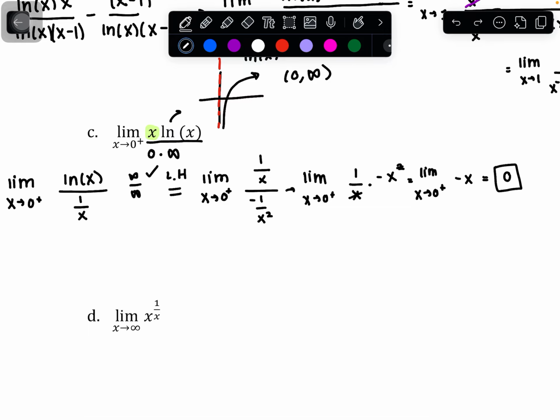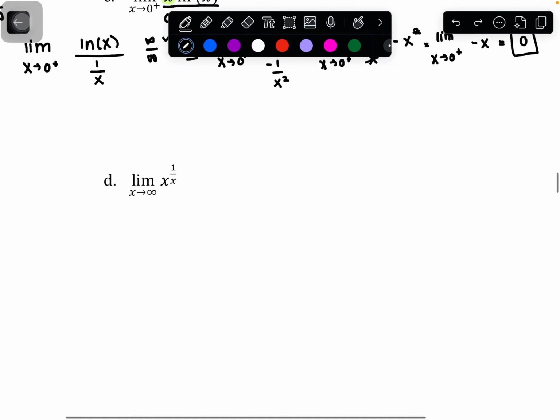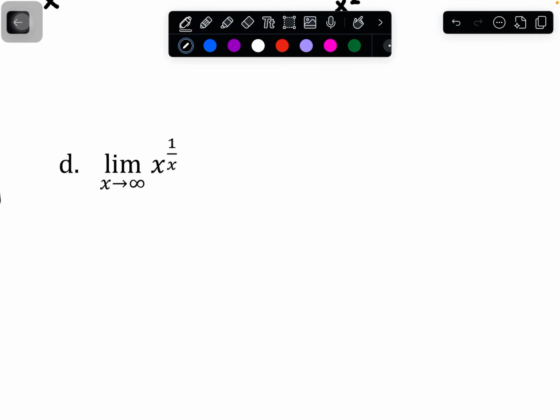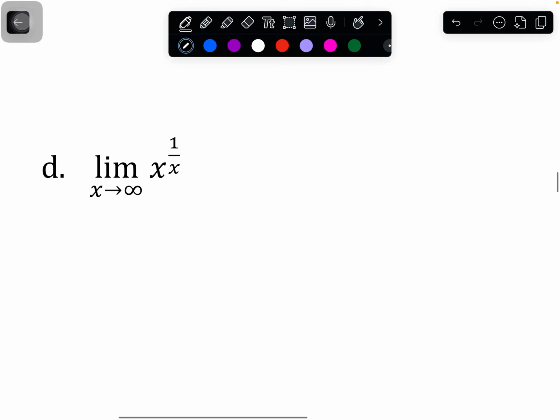All right, last L'Hopital's rule. This is the third case of problems. So this is not this yet, right? I have something raised to an exponent. If you're confused, this is the limit as x goes to infinity of x, and then the exponent is 1 over x. I can see how that's not quite written the best, but hopefully that clears it up.